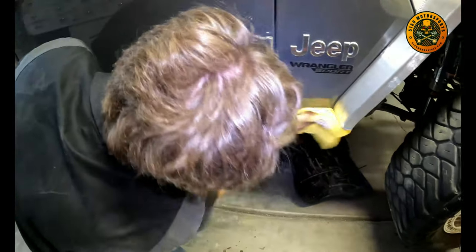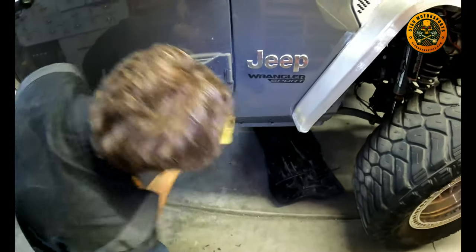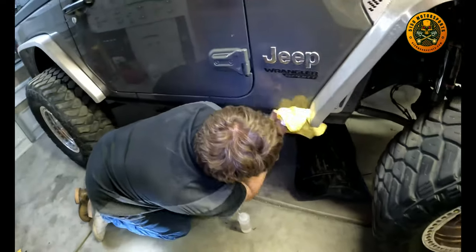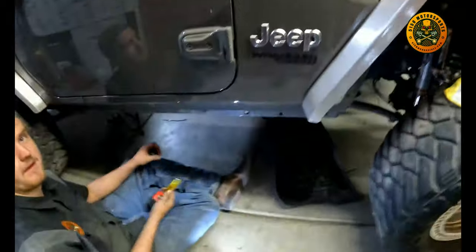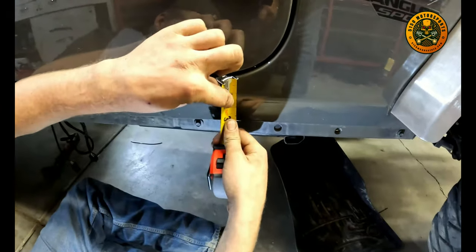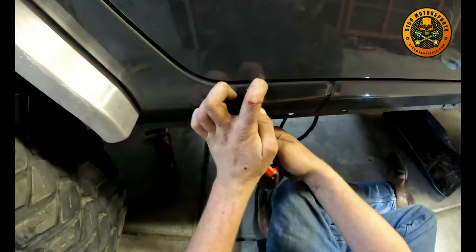We'll do the other side, Patrick. There's still crap. Okay. All right, so what I did, I just measured down and marked it at 1 3/4. This is for the little bumper rail thing. The bump strip? Yep, 1 3/4.